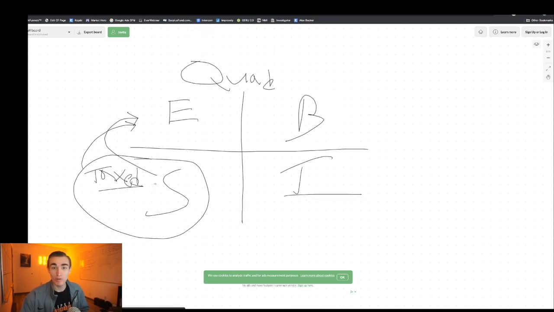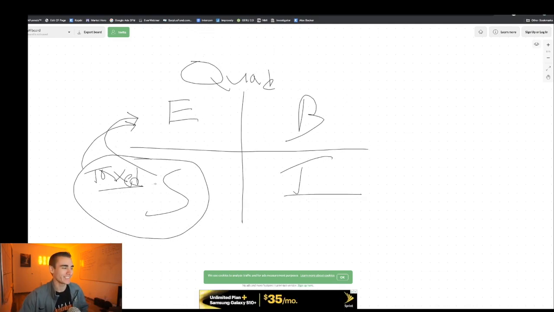But then the second reason, and this is way more important than the taxes, is that in the S quadrant, it's very not scalable, okay? Not scalable. And so what you're doing in the S quadrant, let's say you're doing surplus funds, right? Let's say you're making $10,000 a month doing surplus funds. Well, how do you go from doing $10,000 a month to $100,000 a month? You can't, right? The only way to do it is to leave the S quadrant and go to the B quadrant, okay?